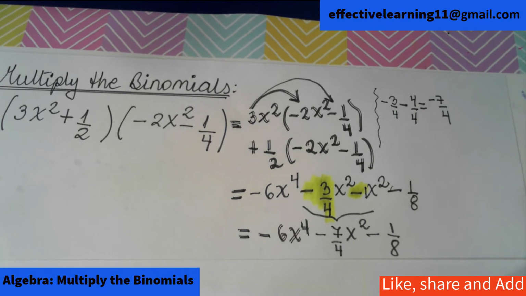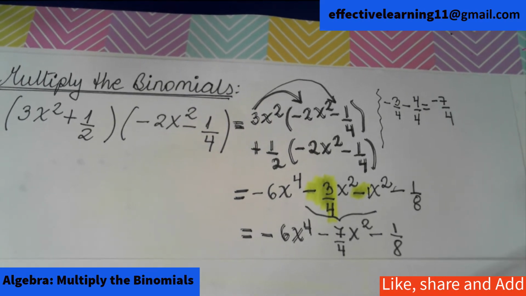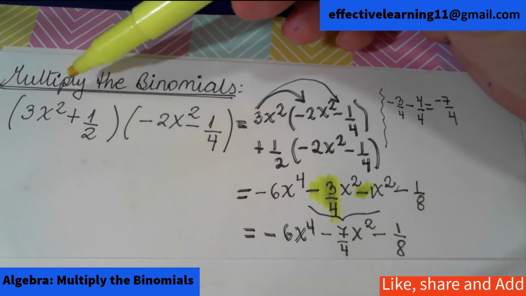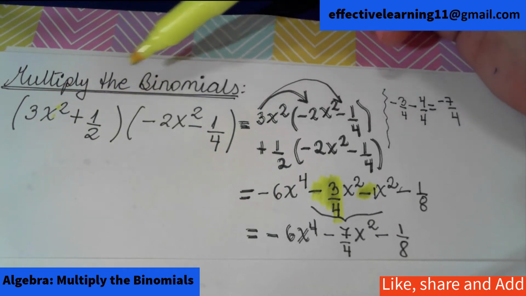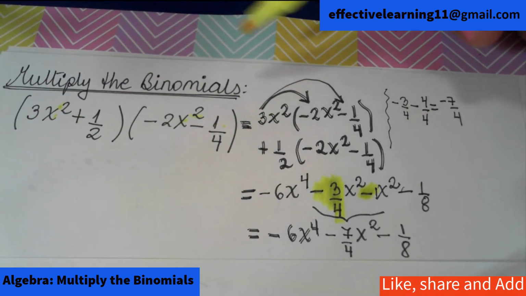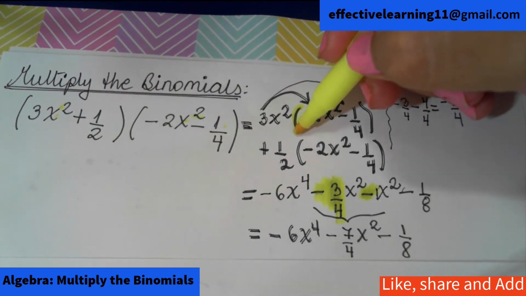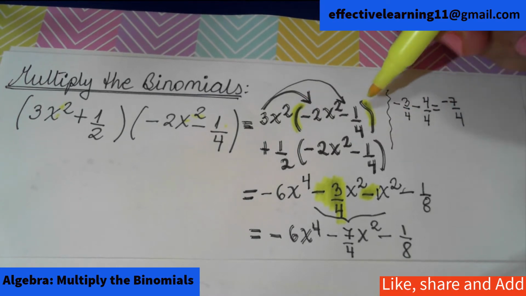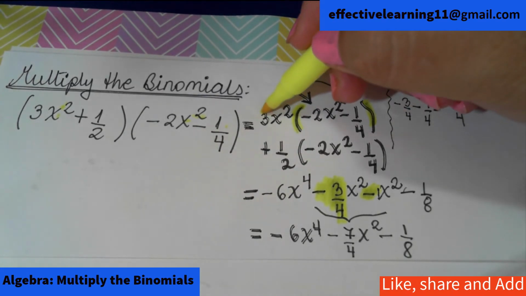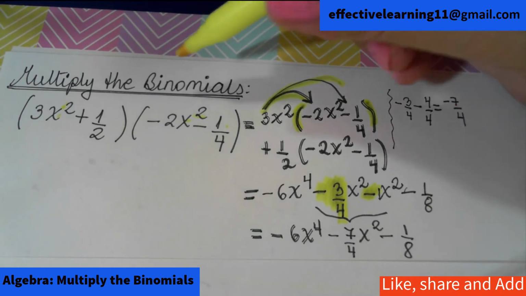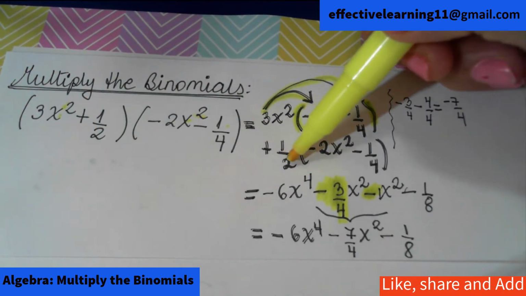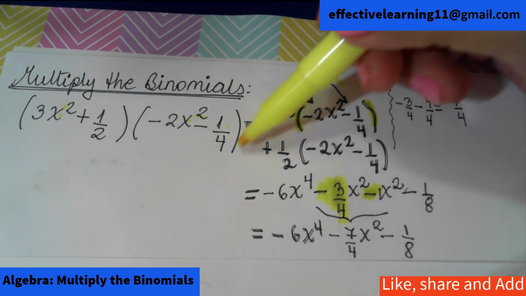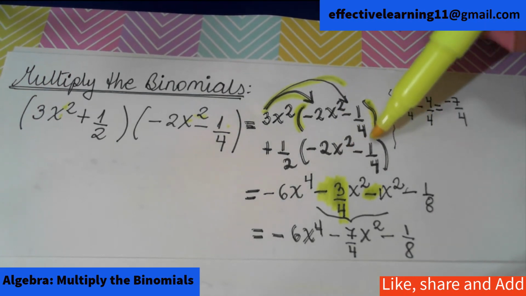So we're going to review again. We have here the first expression, 3x squared. The first term we have to multiply with both of them. So I use the parentheses. The parentheses means that you have to do the multiplication, the distributive property like this. Okay. Also the next term plus 1.5, you have to multiply with the whole expression here. The same. Look at this, both are the same.